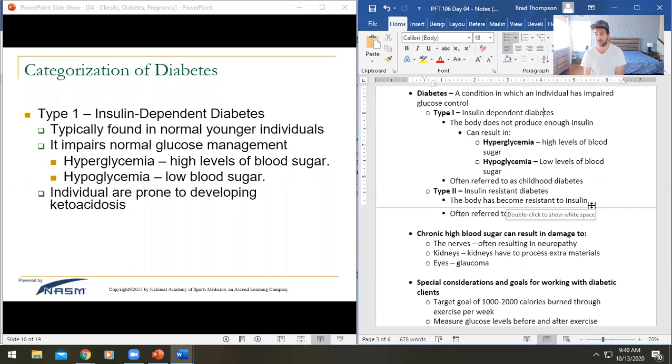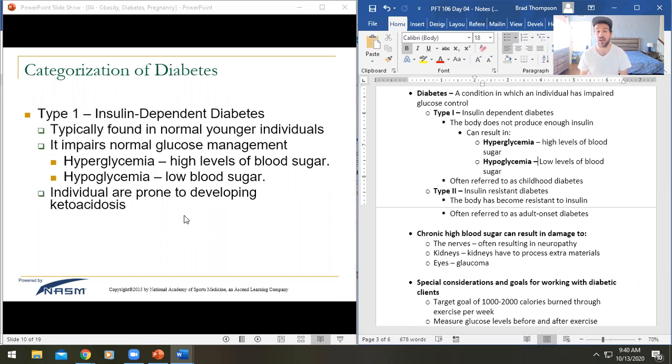If you have a bum pancreas that does not create enough of that insulin, that sugar is going to stay in your blood, and that's going to result in what is called hyperglycemia, elevated blood sugar, and that is what causes a lot of cellular problems. It's pretty rare. We don't see a lot of type 1 cases. In fact, only 5% of all diabetic cases are type 1, but it is something that can happen.